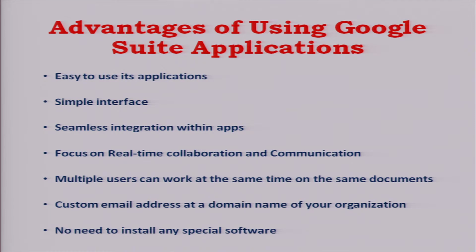Another advantage is custom email addresses at the domain name of your organization. Like we have IGNOU email, we have subscribed to Google Workspace in our organization, and we open our email through Gmail. So our domain name will be there, for example, if the person's name is Syam, it will be Syam@ignou.ac.in.